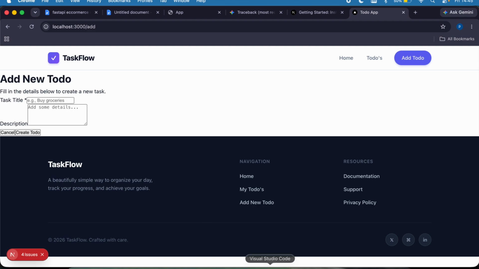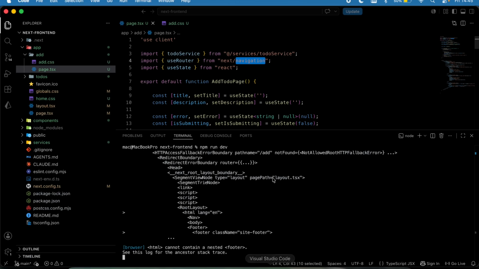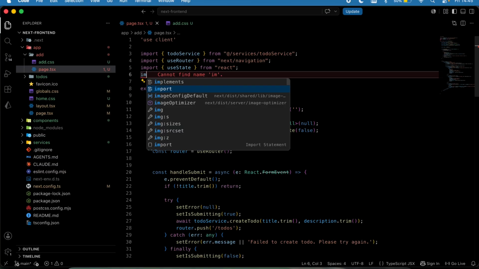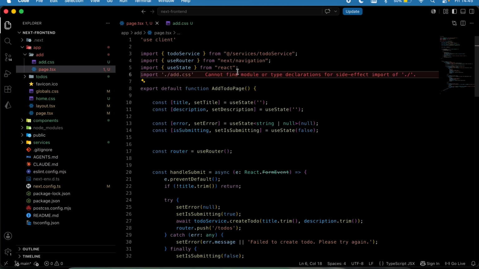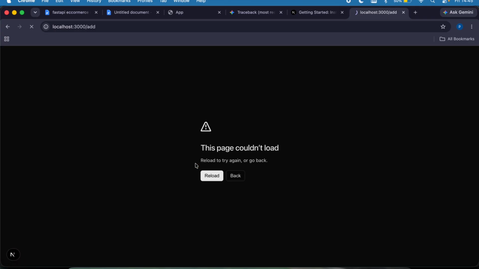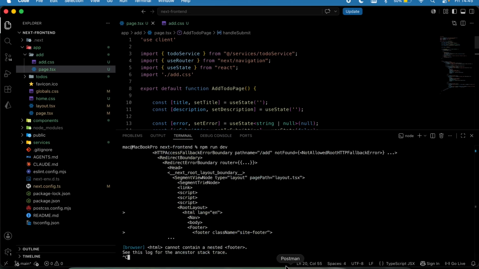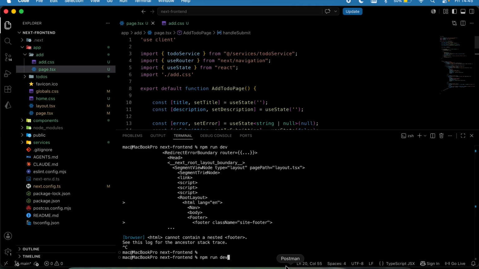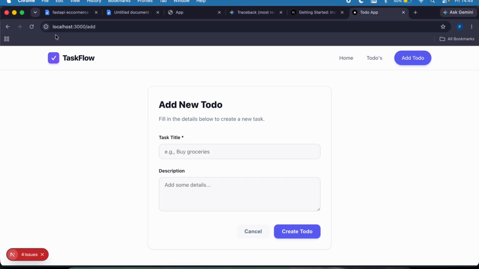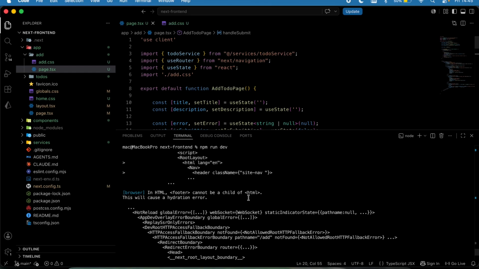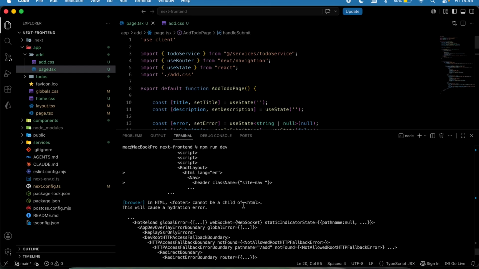But one problem, I need to bring in my styling, and that's going to be coming right here and say import dot slash add css, and yeah, that has worked correctly. I'm still getting some issues right there. Let me just check. So Control C, run again, refresh this right here, and I'm still getting issues. I'm just going to check what that problem is. Footer cannot be a child of HTML.